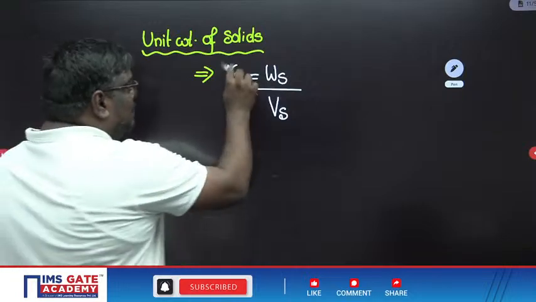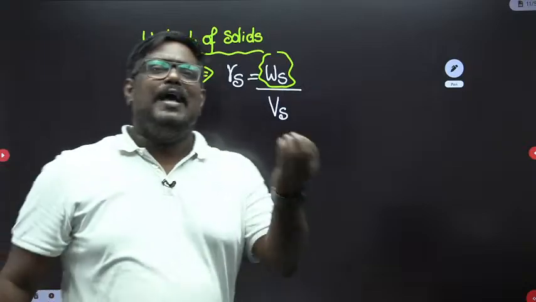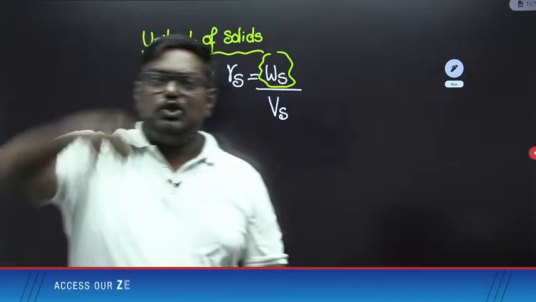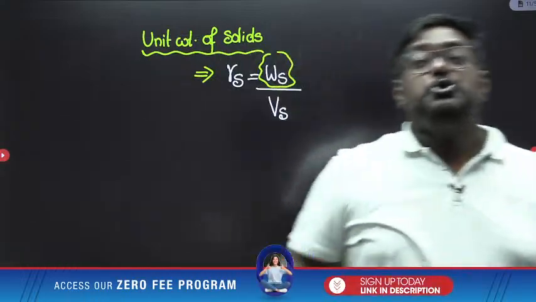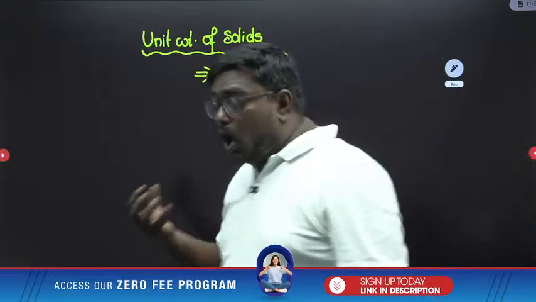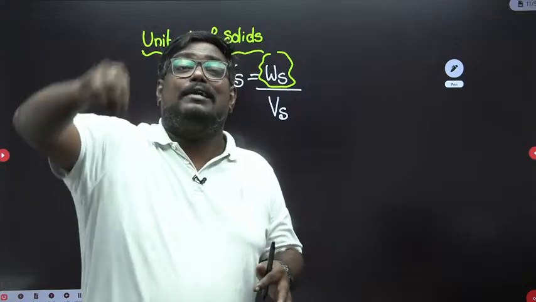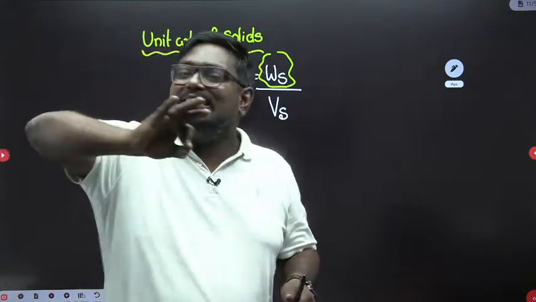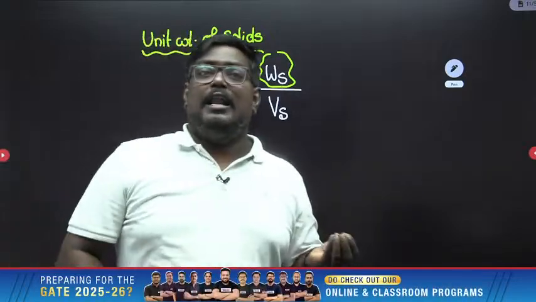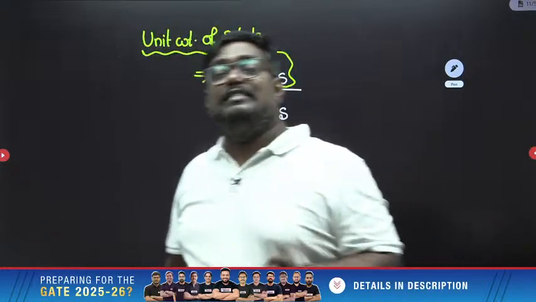So here let me tell you, my dear students, for a given soil, always the weight and volume of solids is constant. Suppose you might be doing compaction or you might be doing consolidation. But those things will have an impact on voids. It doesn't have any impact on solids. So for a given soil, always remember, my dear students, unit weight of solids is constant.